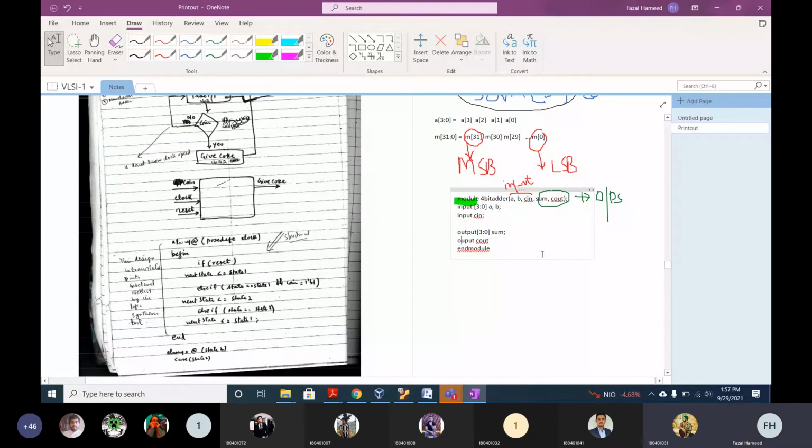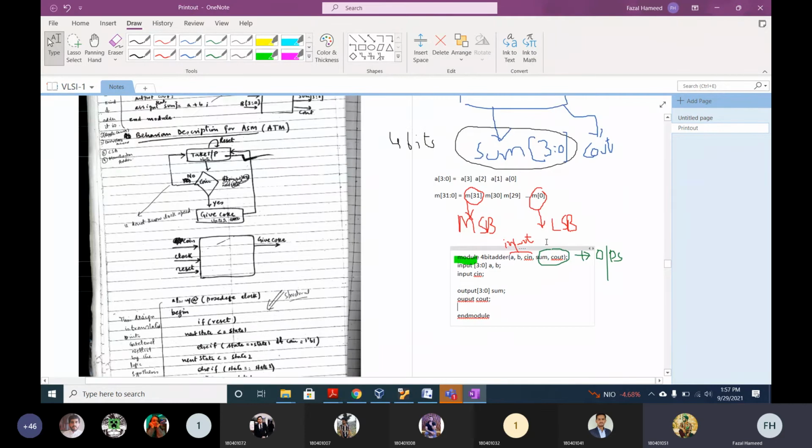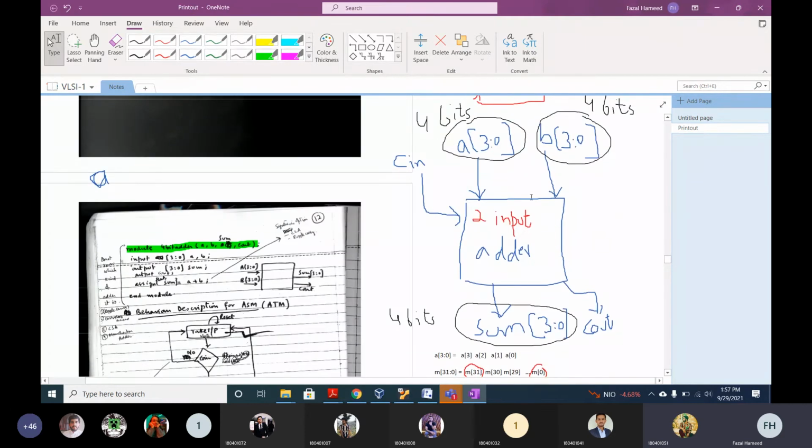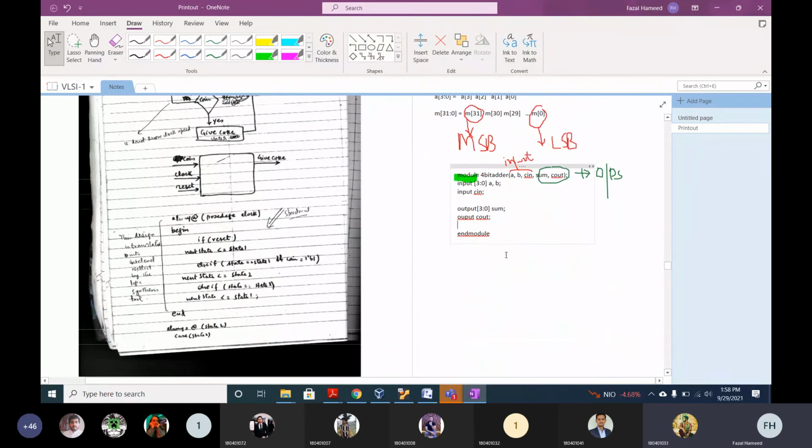Okay. So now we have defined our system, and we have defined the interfaces of our system. And this system is a 4 bit adder. So this 4 bit adder is our system. Any designer can interface this system through its interfaces. And what are the interfaces? A, B, C in, sum, and C out. These are the interfaces to the system.